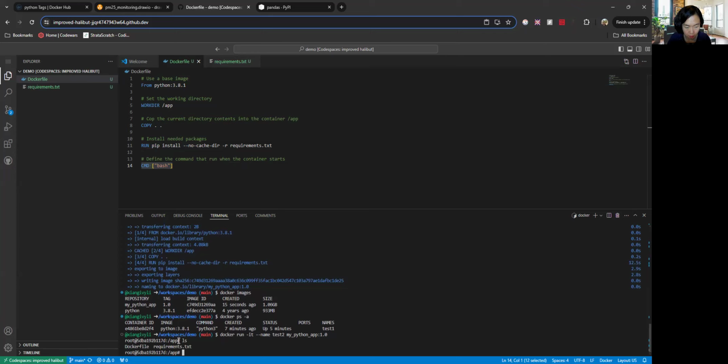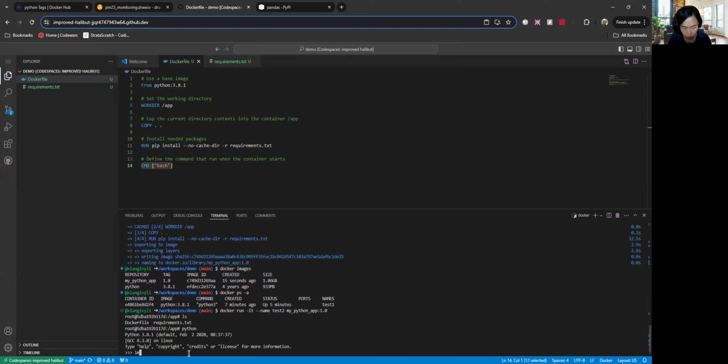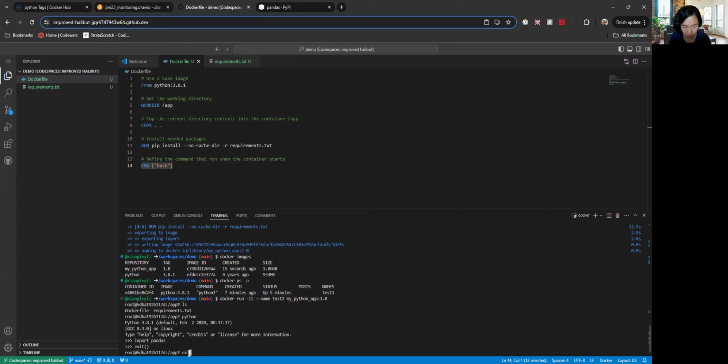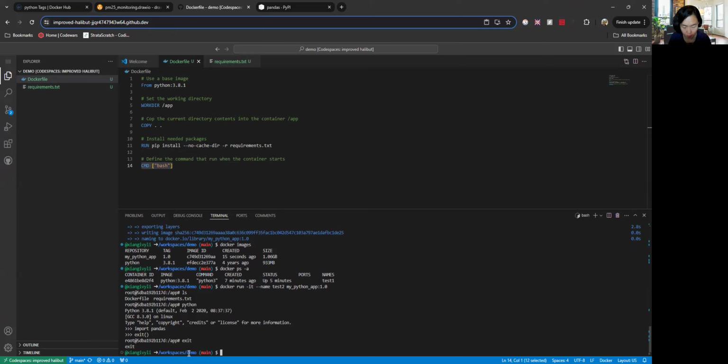So currently I'm in the app directory, and they already have the Dockerfile and the requirements, right? So I will come into Python and say, okay, I will just import pandas. Okay, it works. And then I will go back and go back.